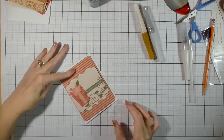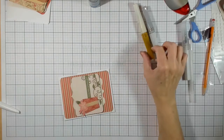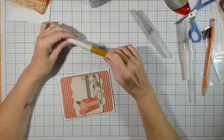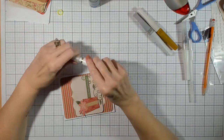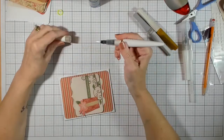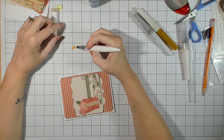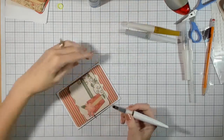Now, this ribbon, I have to make a decision. Okay, so I have two products here. One is an Aqua Shimmer, which just has gold and clear, and this one has gold in a gold base. So I think I am going to jump into this one. This is one of my favorites, and it's been hard to get. So I'm just going to pump it to get some in. Oop, there we go. See how shimmery that is? And I don't want to change the color. That's why I'm not using this one, because this one has gold in it.